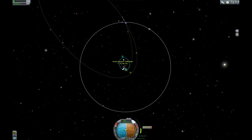There, straight away you can see it really beginning to stretch out now, already over the 2 million meters mark. Starting to cut those engines back a little bit so that I can better control the insertion. Stay on the blue.